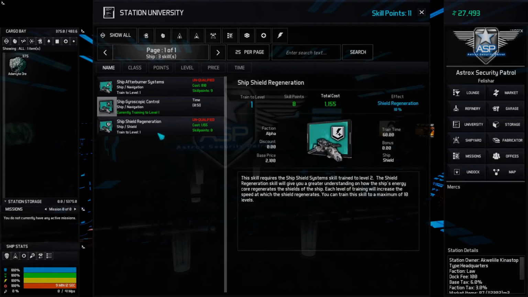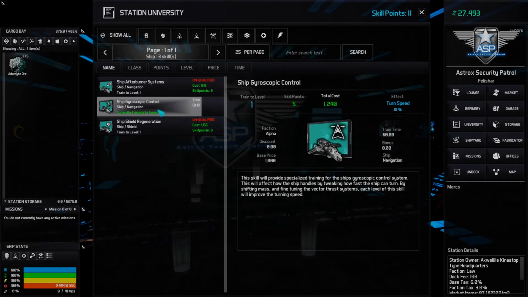Thought we had already trained ship shield regeneration. Ship shield systems. That's what we couldn't find, right? But we did something. It was energy regeneration or something. We did energy and then energy regeneration. This is going to make our handling better. But I don't remember seeing this skill. Do they just pop up when you get some of them?